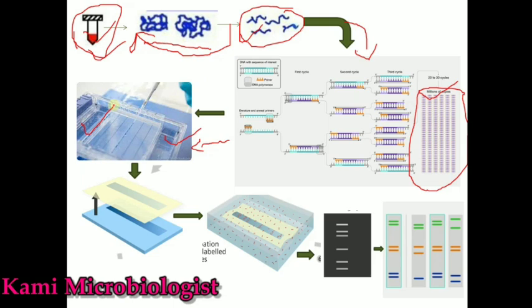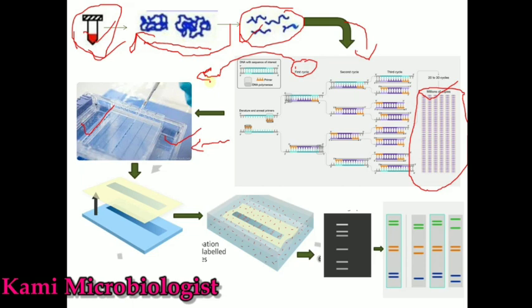Once this process is done, we have to take the sample from the PCR machine, which is the DNA sample. We will load the DNA sample into one of the wells. If we have one sample, we add it in one well. If we have, for example, 10 samples, we have to make 10 wells in this gel.